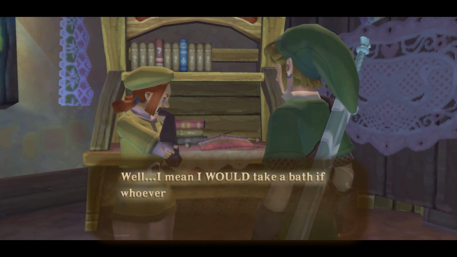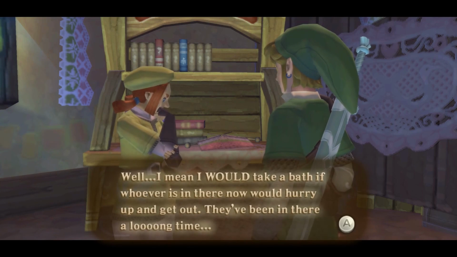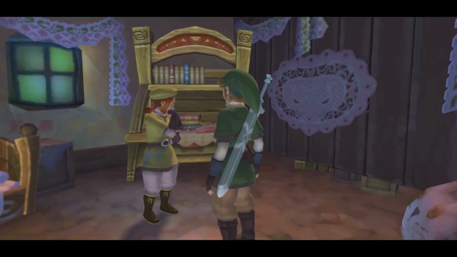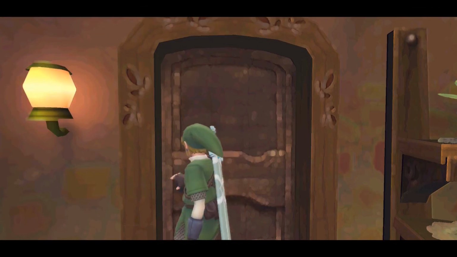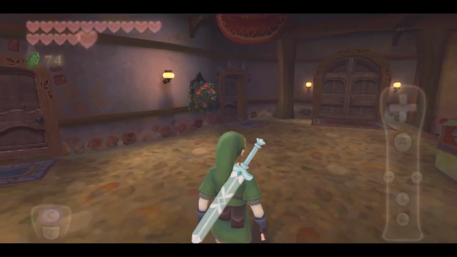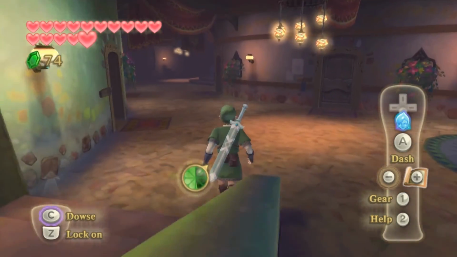Oh, where the heck's your bath? I mean, where would I take a bath if whoever is in here is in a hurry to get up and out? They've been in here a long time. Wait, what? I don't understand. I'm just gonna steal some of your tea party stuff and then run out like a crazy maniac. And that's what Link does. He just runs into people's houses, breaks all their pottery and fine china sets, and runs out.